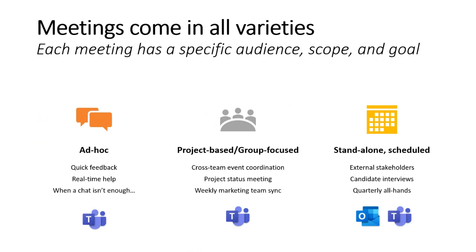When I think about meetings in Office 365, I really think there are three different types. One is ad hoc meetings that you'd set up with your team as needed. So these could be, you're chatting with someone over IM in Teams, and you're chatting a lot, and instead of just typing away, you want to have a quick session, so you can set something up. Or maybe you're working in your Teams group and there's something that you want to work on with someone, and you set up a quick ad hoc bridge just to chat and collaborate, and other people might jump in and out as needed. So these aren't scheduled ahead of time, but they're really nice to have.